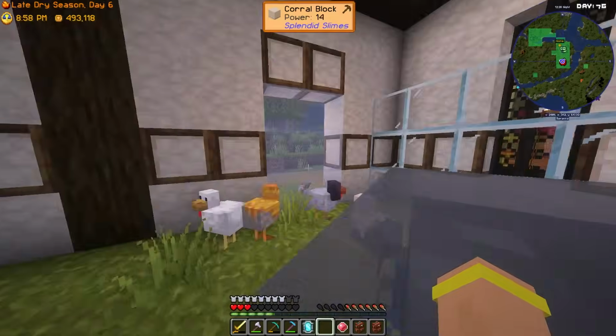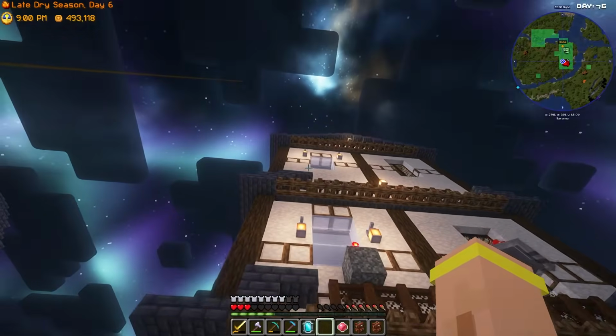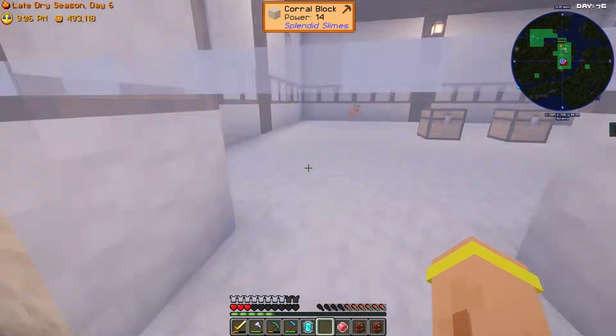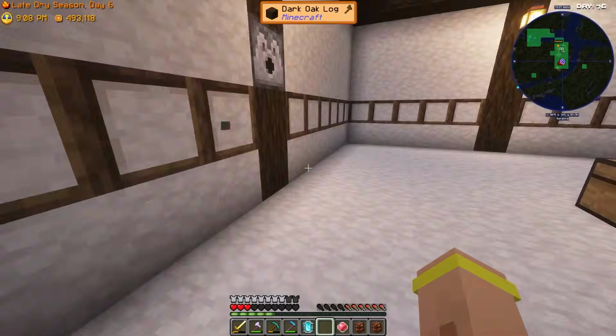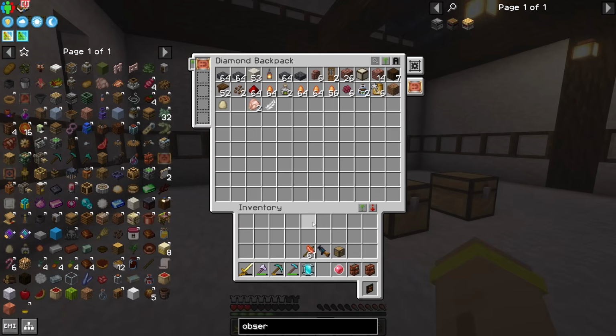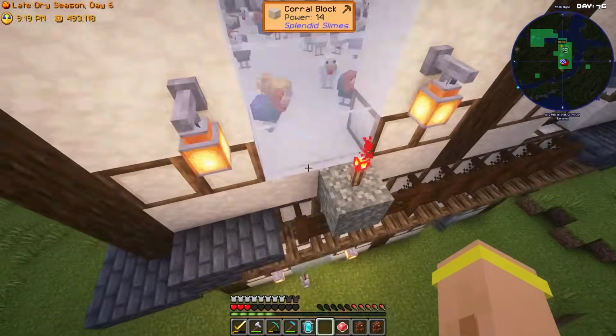Okay, it just sent the signal. It flashed red, so hopefully that means up here. Yeah, up here. Perfect. Chicken. And that is the idea. So that means now we can go ahead and grab ourselves some chickens from down here.